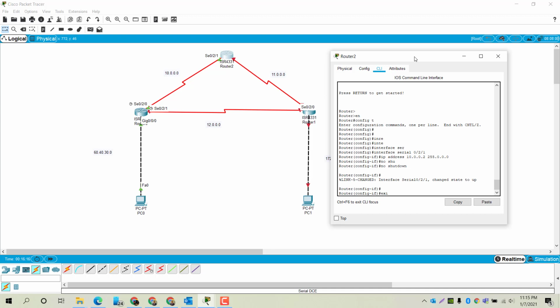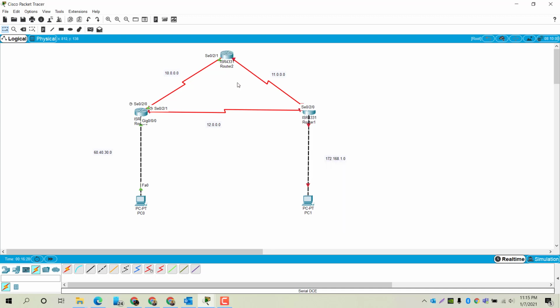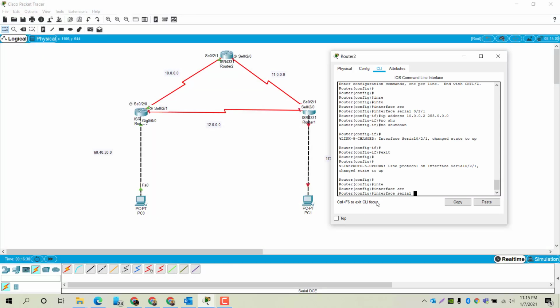Now we need to exit from this port and go to the next port, which is serial 0/2/0. So interface serial 0/2/0.